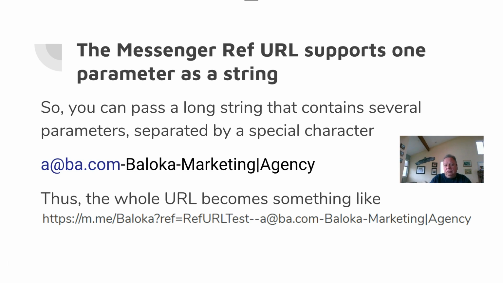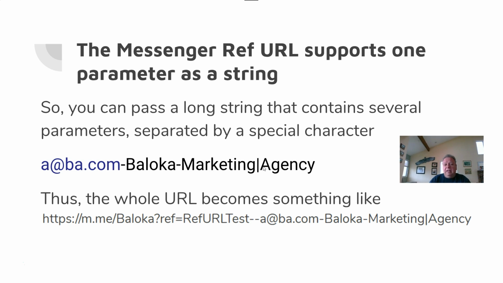It's just some string. So you can pass a long string that contains several parameters, separating all of the parameters by a special character. Like if you are passing an email and then the name of a company and then the industry of that company, you will have to do something as this: the email dash company dash marketing, and I believe you cannot pass white spaces. I haven't tested that, but I believe that's the case.